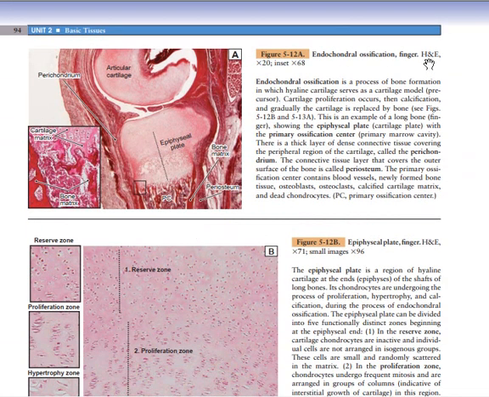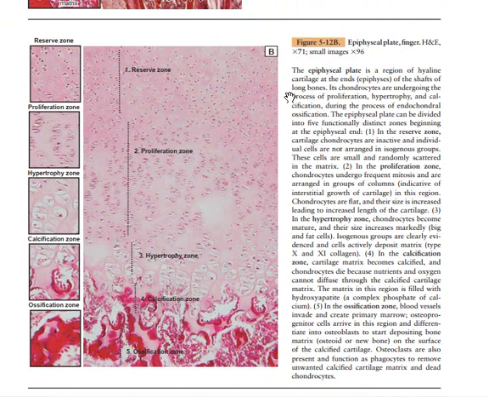Now, endochondral ossification. Endochondral ossification is a process of formation of bone from hyaline cartilage. When you want to convert from fetal skeleton to adult, mature skeleton, it occurs by endochondral ossification. Also, the ossification which occurs in growth of the epiphyseal plate is by endochondral ossification. So that's it.